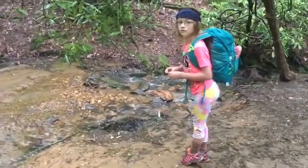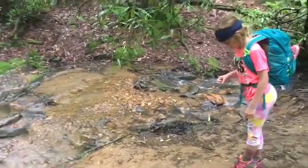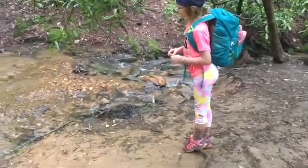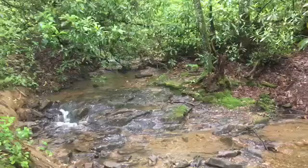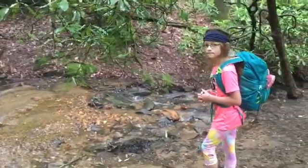Miley decided she was tired of wearing, she didn't want to put on her cold clothes this morning. It rained on us again last night and her clothes got really wet, and she's like, I'm staying in dry clothes. So that's her last shirt, so she's gonna have to deal with that. She's got another pair of pants. So we're gonna hike up out of here, back up to the shelter, and get down the trail for today.